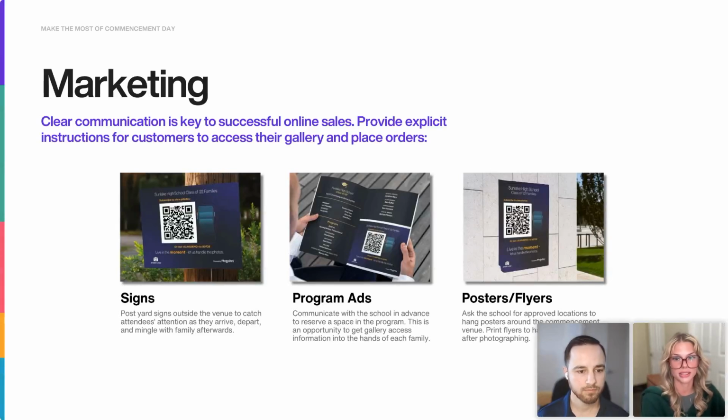So let's see, here are some examples of the in-person marketing, or also marketing in the program ads, that you can use. So yard signs. Now you'll see there's a QR code on these. With public galleries, you could put the public gallery URL behind the QR code and people will scan it. It will bring them to PhotoDay where they can log in and then opt in. This is a pro tip.